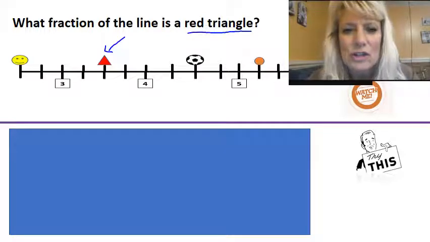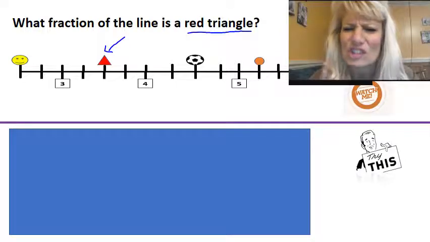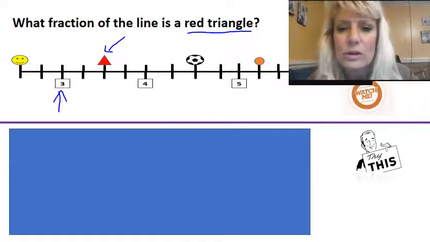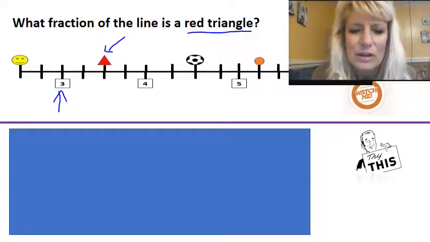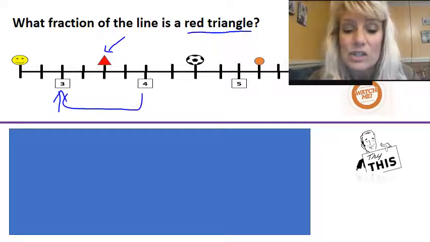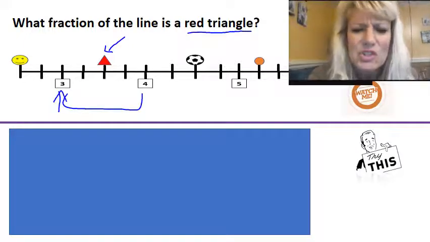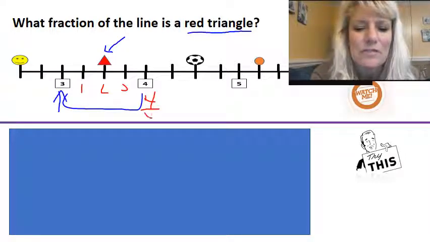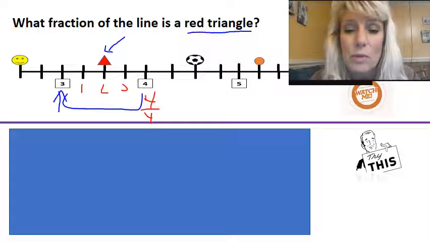Now, we're going to use the same strategies that we used when we were trying to find a fraction under the value of 1. It's just going to change just a little bit because I can see right here I'm already dealing with a whole number 3. So I have to figure out in between here how many parts my line is being divided into before it reaches the next whole number 4. So this is what I'm going to do. I'm going to say 1, 2, 3, and 4. All right, then I'm going to back it up and I'm going to say 4. This tells me I'm going to be putting this into 4 parts.